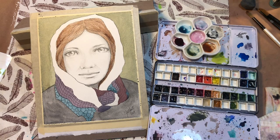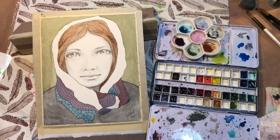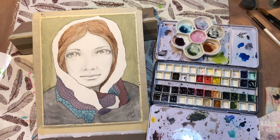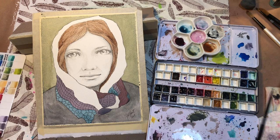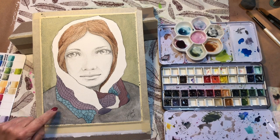My last big decision, and I'm glad to get this on film, is about her face. Do I leave it 100% graphite, or do I go in? I really like the graphite versus the pale watercolors with the doodling, but I think her eyes might need a little more drama. So I'm going to take a very small brush and some of the Lunar Black.